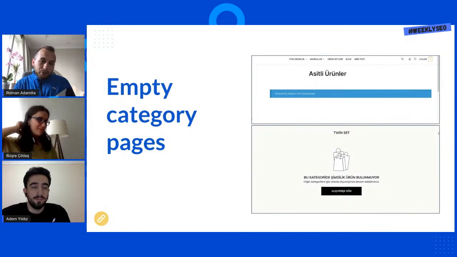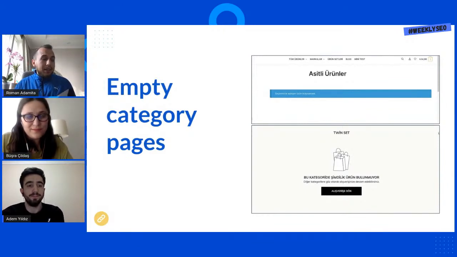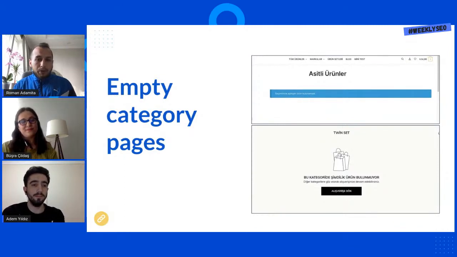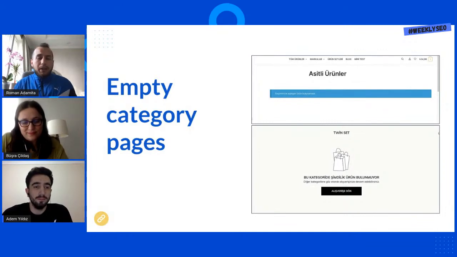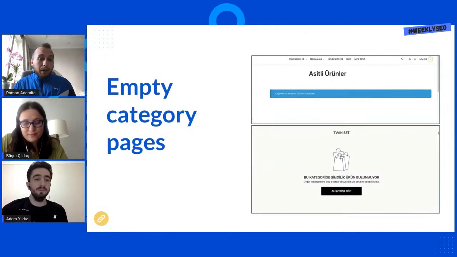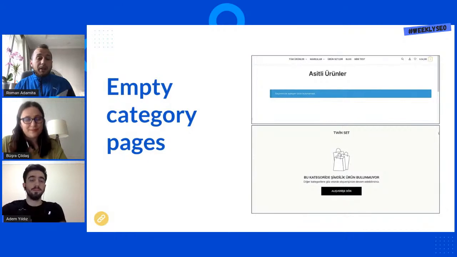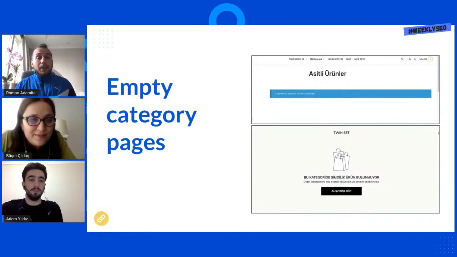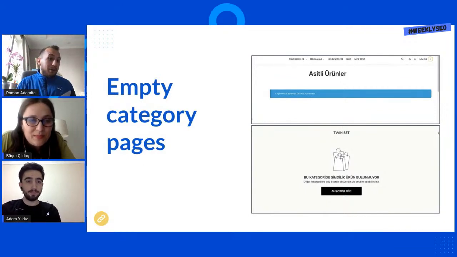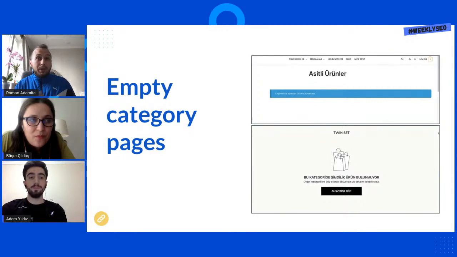And if there are only a few products, for example 2, 3, or 4, then there is a really low amount of options, because 4 products is nothing when you see Amazon. So we need to create really unique content which will also be effective for your users. Or you can add something like call-to-actions to that category page. So don't leave the categories with just 2, 3, 4 products. Add something different from your competitors.